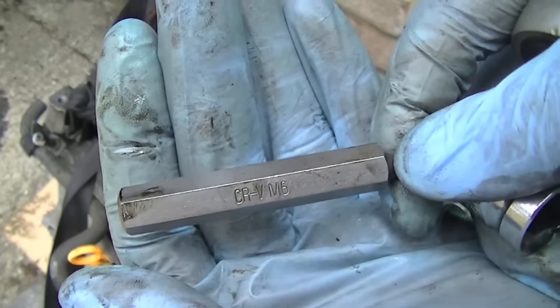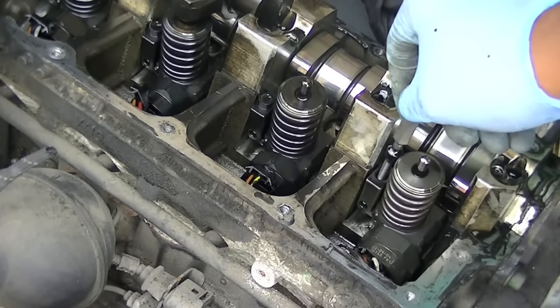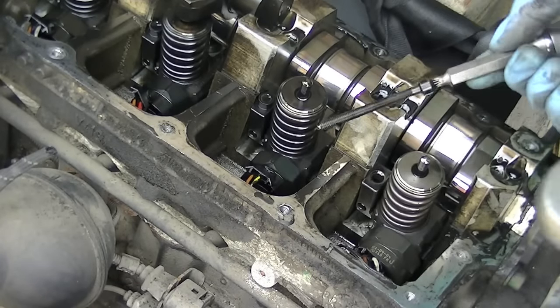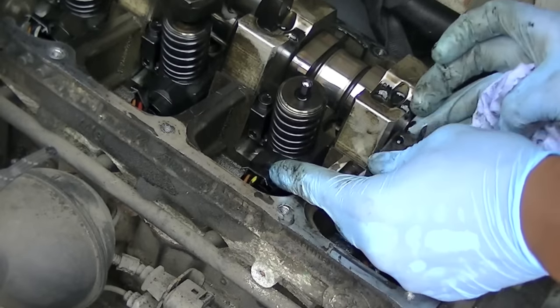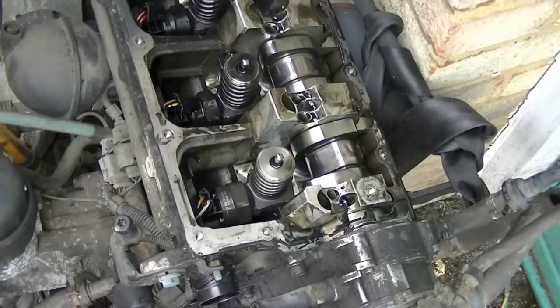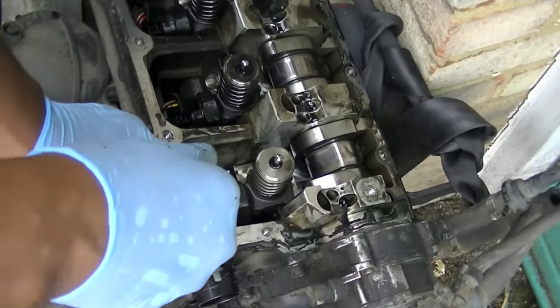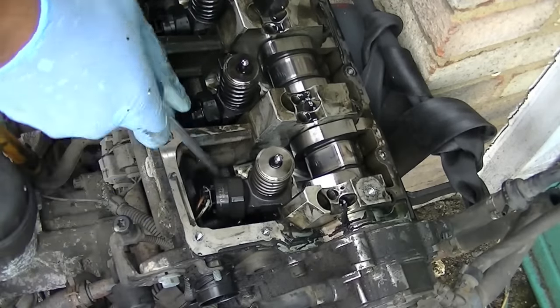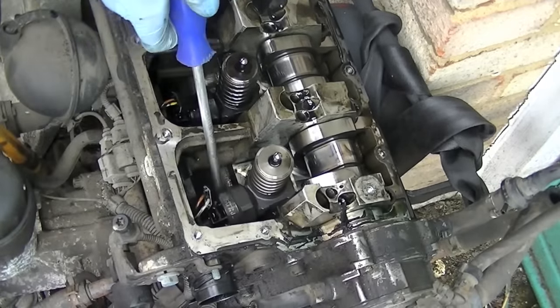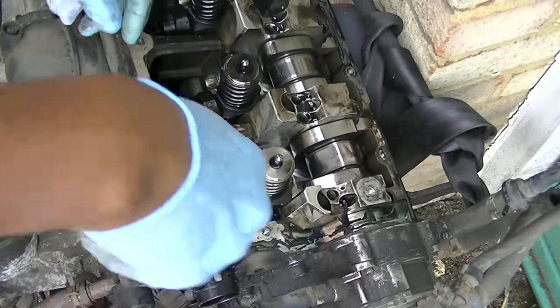Onto the similar spline tool. This one's an M6. Now you're going to use this to remove the injector locator. This is what holds the injector in place. It secures the injector in place. So once you've removed that, this is going to be the tricky part. Make sure all the wires are out of the way. Now just try and move it left and right so you can actually break the seal. Once you get a little bit of movement left and right, you can start easing it up.